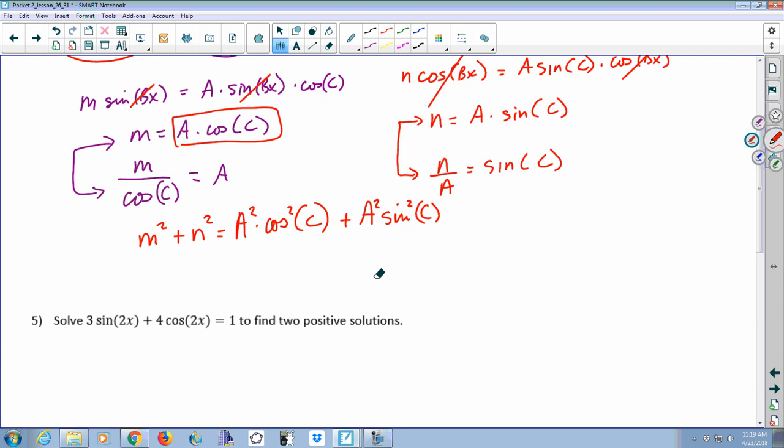Hopefully you start to see something that might look a little familiar in there. Is anybody seeing anything that maybe would help us get to A eventually? Double angle identity. Almost. The double angle identity is cosine squared minus sine squared, but you're on the right track. Think about how you got that double angle identity.